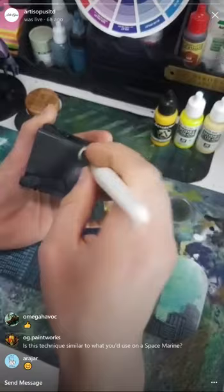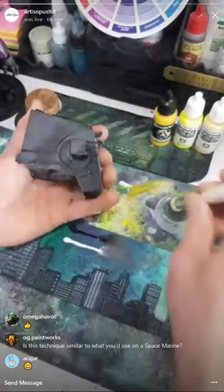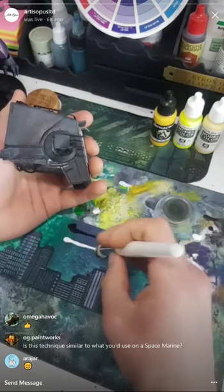You can see it's a very pokey motion here. We're going at our model.